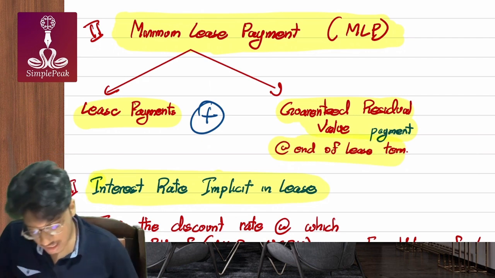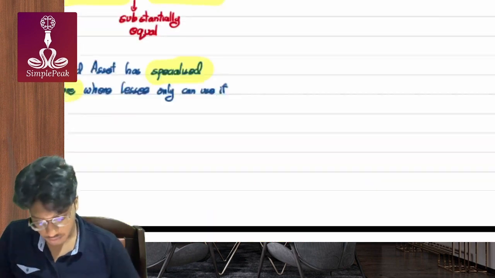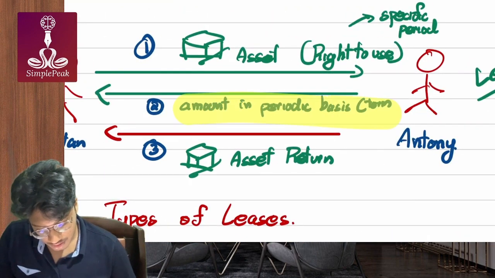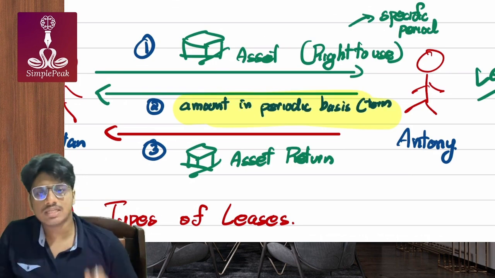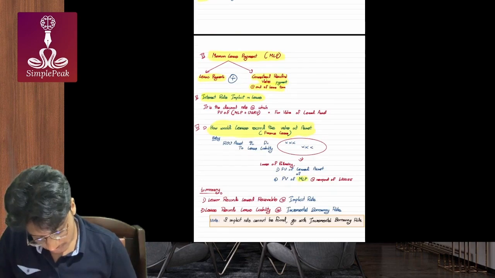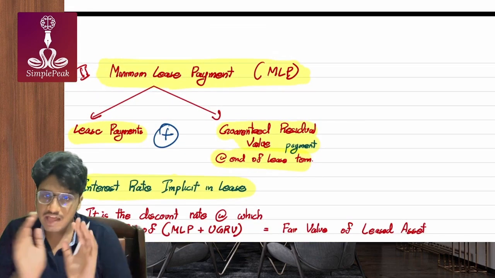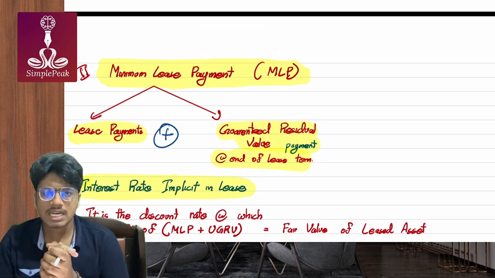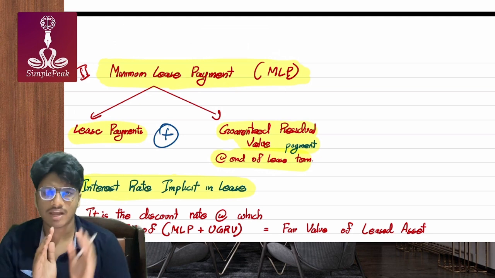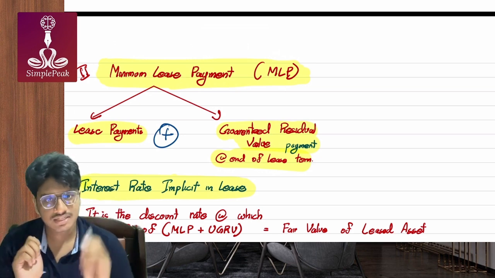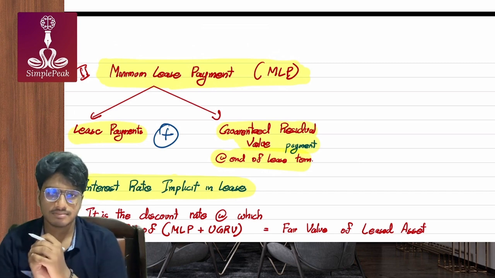Let's discuss. Lease payment, all of you know, is the amount paid on a periodic basis. That is what lease payment means here. And guaranteed residual value means none other than there will be an agreement. At the end of the lease term, Anthony will tell Laleta that I guarantee I'll be paying you the guaranteed value of the asset worth 1 lakh rupees. If there is such an indication, that should be included in that.